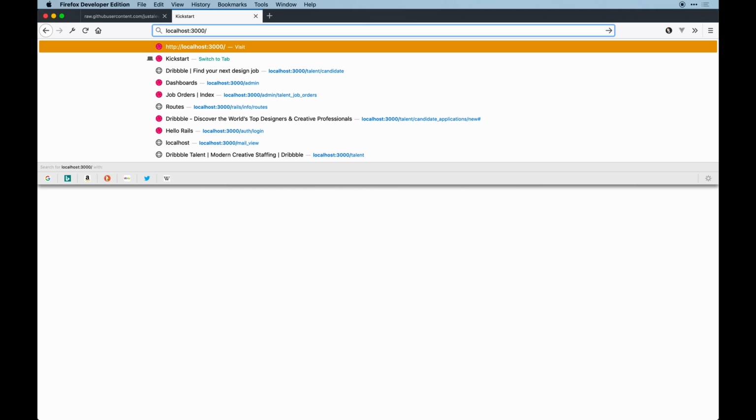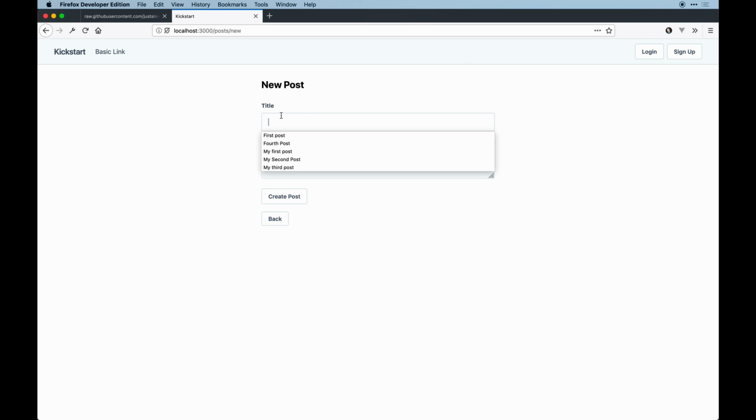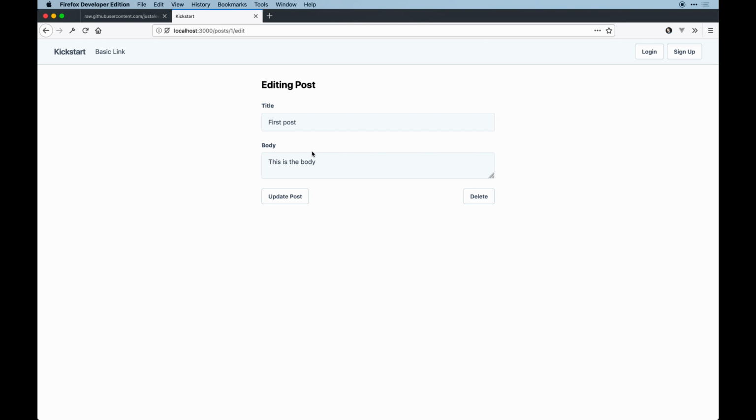So we'll go to posts. And this is what basically that scaffold generates. So it looks different than what the default Rails gem would produce. So we get to create your new post because that's what we titled it. We get the post display because that's what we titled it. You can go and create a new post. We get the form styles that come stock. This could probably be better rendered, but if we create a new post, this is the body. This is the show page. The edit page looks like this. We can update post. Very cool. Or delete it.